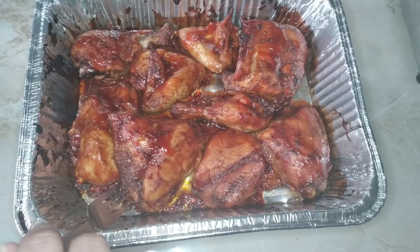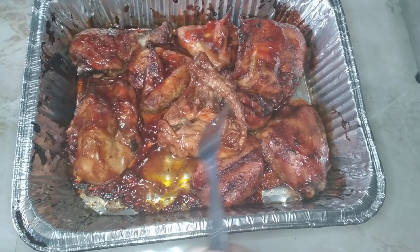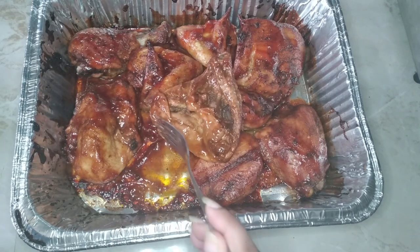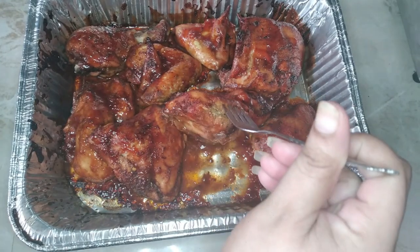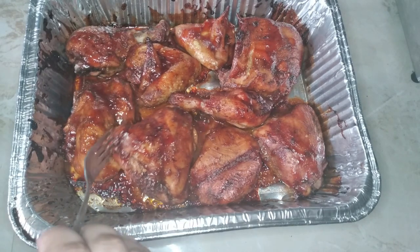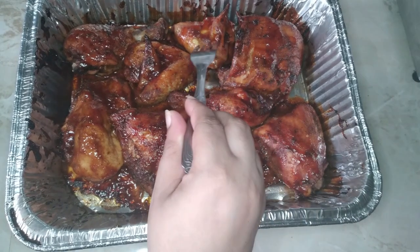So I just took them out of the oven and some of my sauce drizzled away. That's perfectly fine. But there they are, guys.